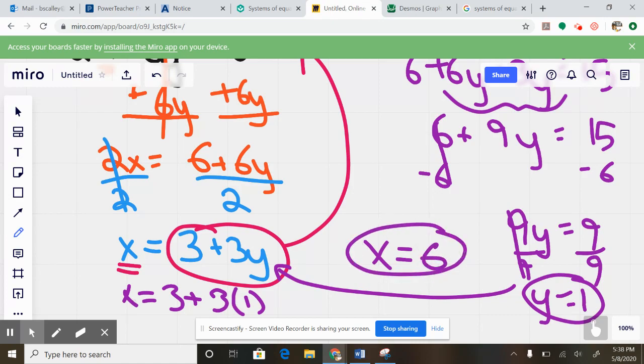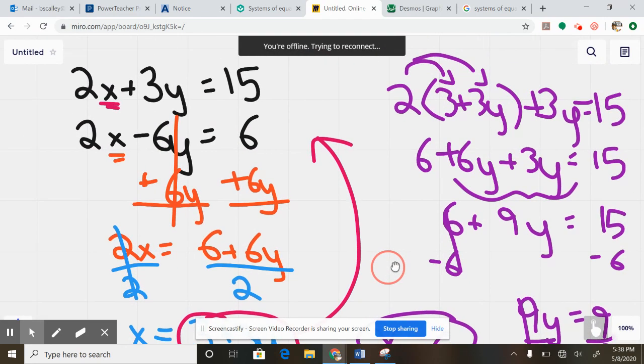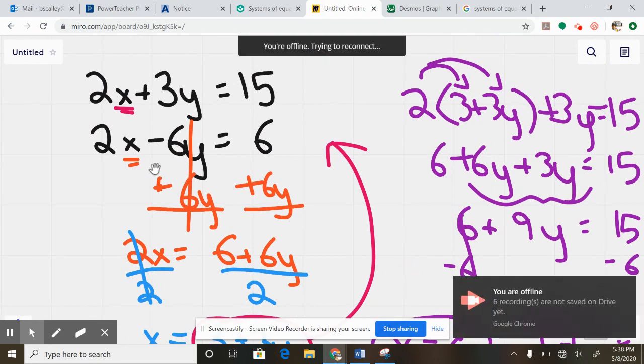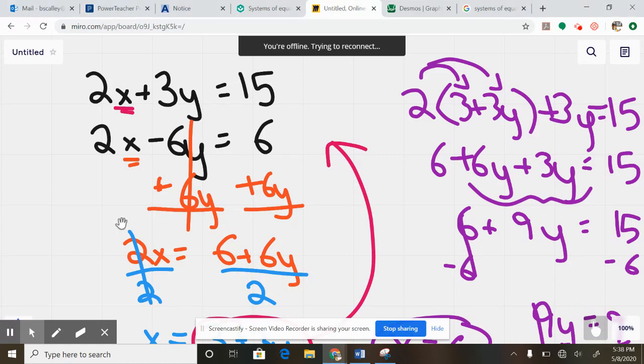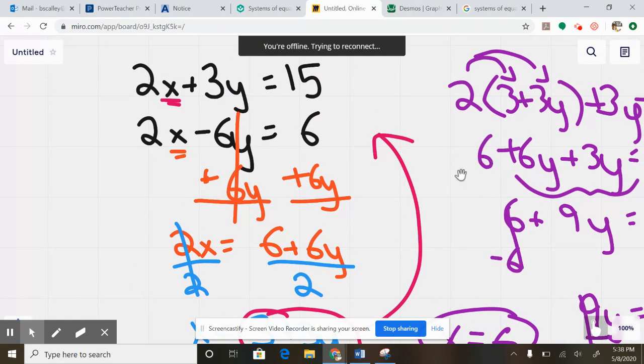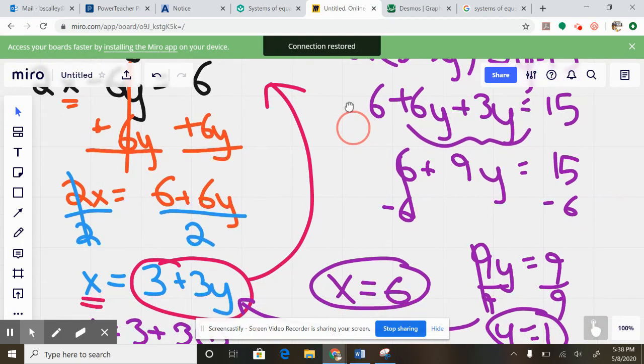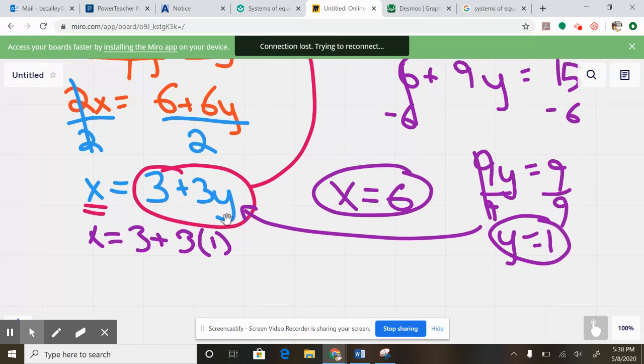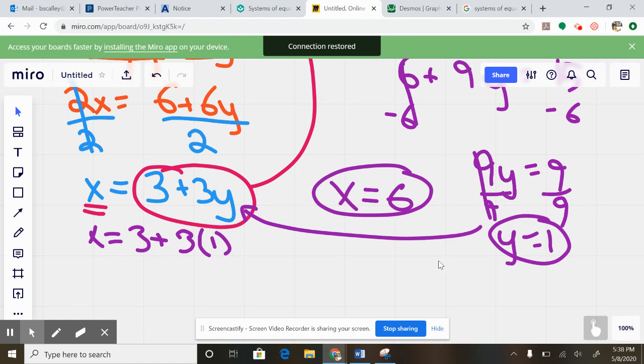And I got the same answer doing the other method, but look at all this work. I had to rearrange the first equation. I had to isolate the variable. I had to then go do substitution. I have to do all this distributive property, combine like terms, get a variable, plug it back in. It wasn't impossible. I did it, but elimination was so much quicker. So that's the benefit of choosing the right method. But your next assignment is going to be trying to do problems in both methods.